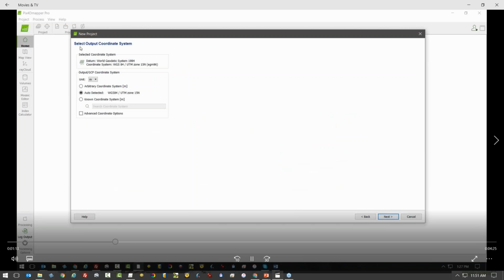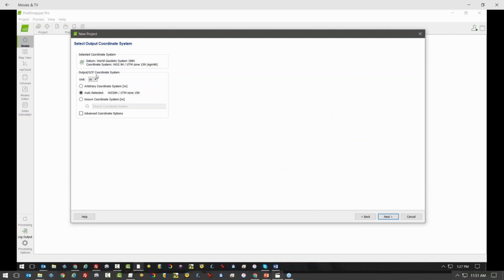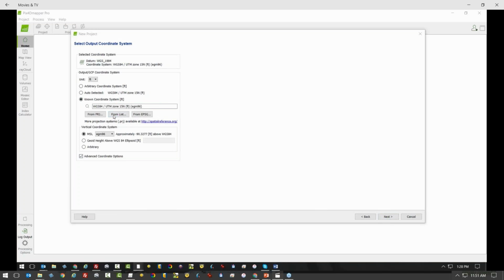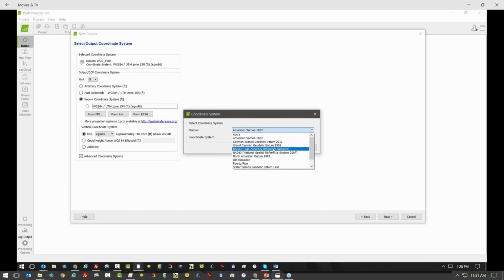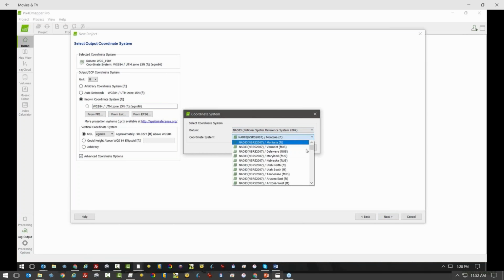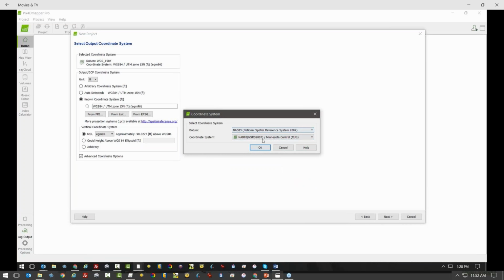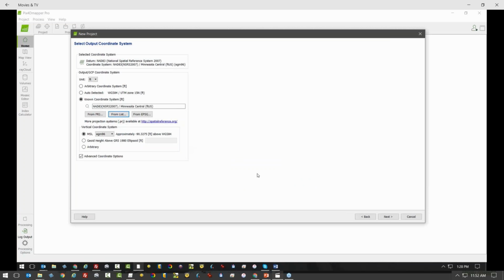This says, okay, what coordinate system do you want to output? So first thing I notice is I want to set it to feet. We can work in an arbitrary coordinate system if we need to. We can't utilize features such as the background map and stuff like that. But we can search for a system. We can look at the list, which we're doing here. The list doesn't have everything. If we have an EPSG file or a PRJ file, we can definitely import that in and use that to set our coordinate system parameters as well. On this one I just did in Minnesota State Plane, so we're going to roll with that. And we're going to go next.